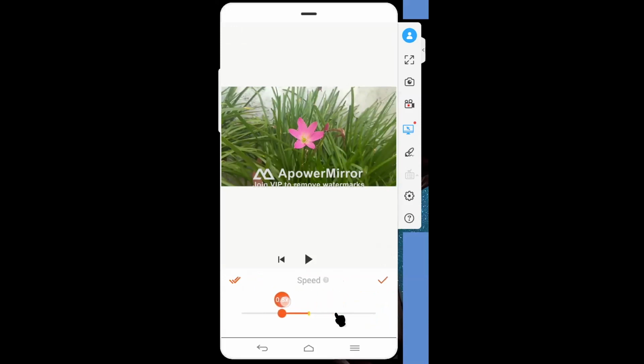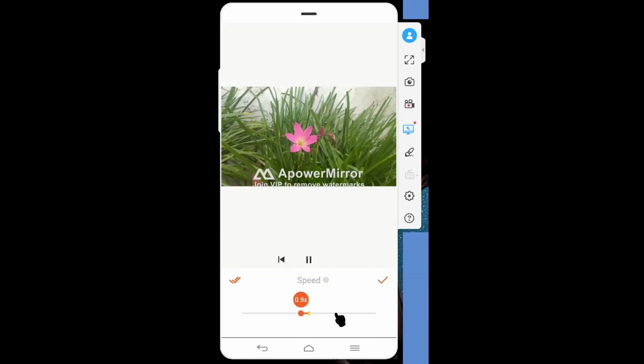This is particularly useful when, let's say, you film a video of kids walking from the left hand side to the right hand side. Because the kids are walking slowly, it probably takes 20 seconds, and I don't think any audience has the patience to look at the kids walking for 20 seconds. So you want to speed it up, and you can use this feature to speed up the pace of the video.